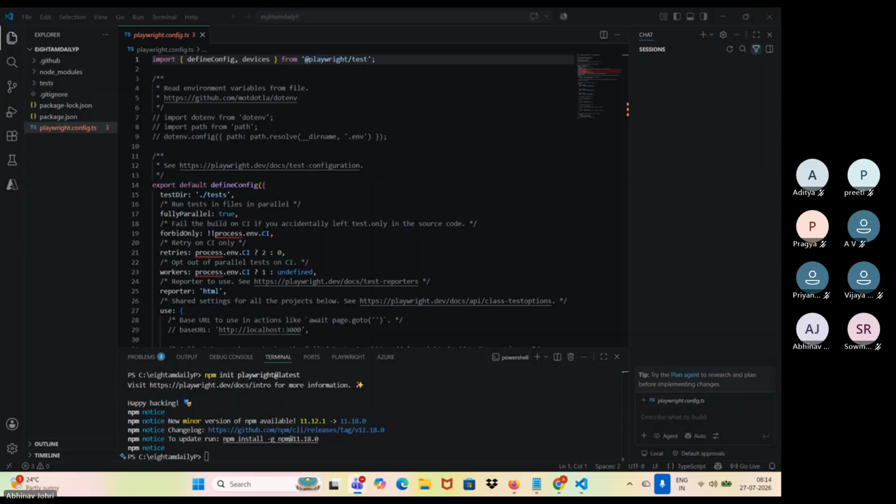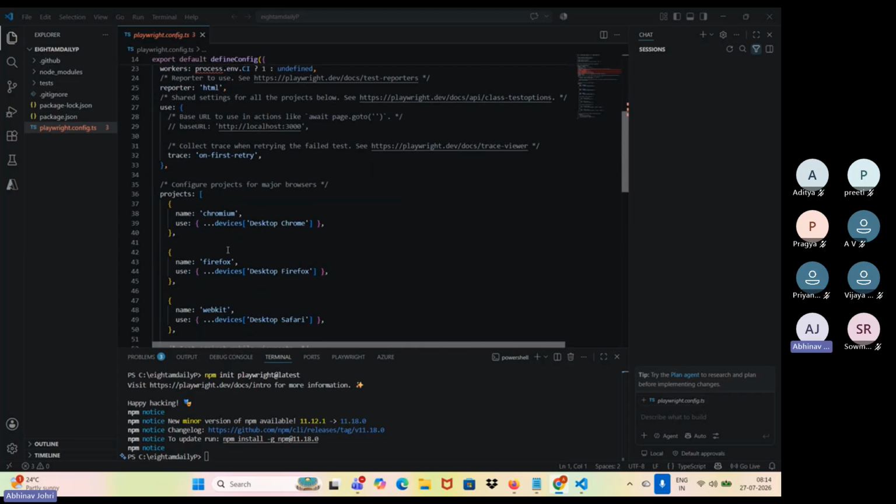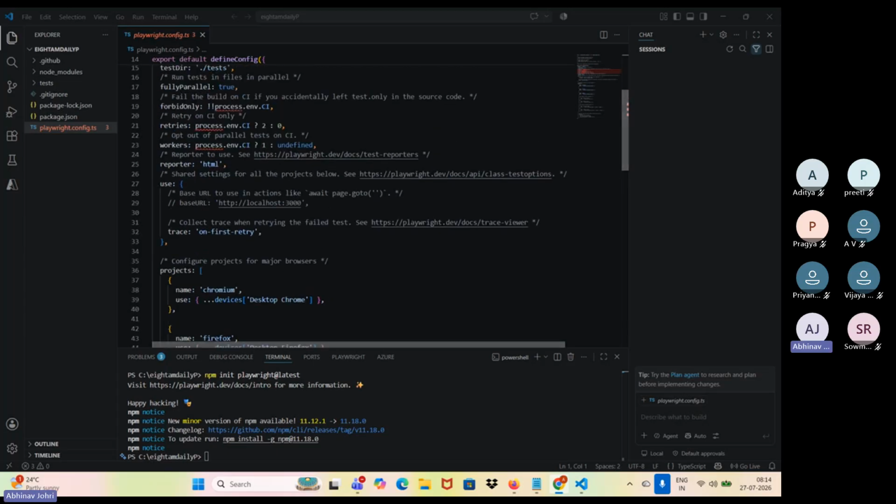Okay. So if you can see this file, it has multiple configurations. Basically this is a configuration file. It includes your cross browser setup. You can see three browsers are given over here. It tells about the multiple environments, CI/CD environment.